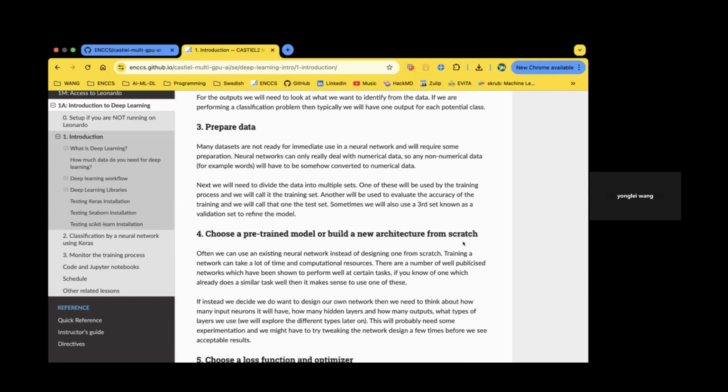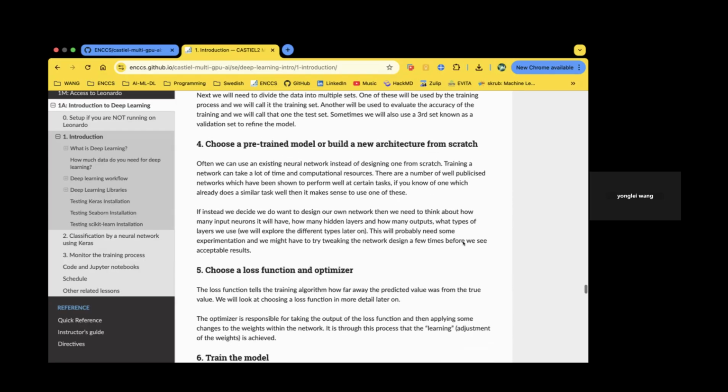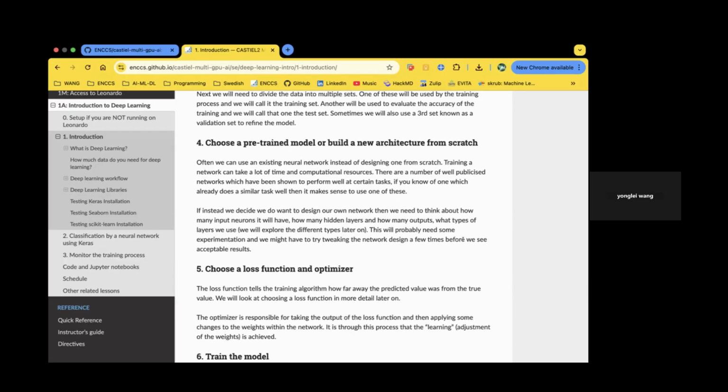Once we know what to get from this deep learning task, we can try to collect as much data as we can. Once we have enough data, we come to the core part of deep learning. We build a neural network from scratch, or we adapt a pre-trained model and calibrate this model to fit our problem.